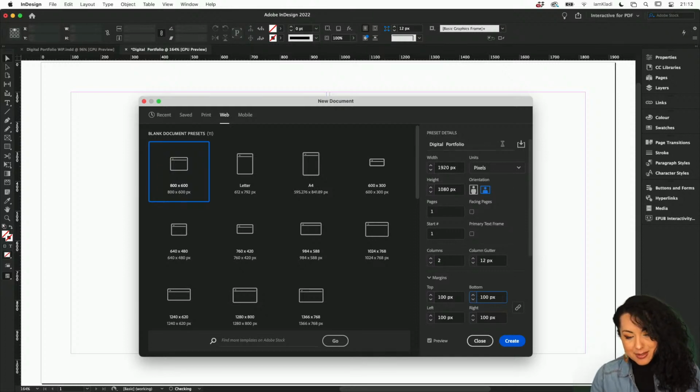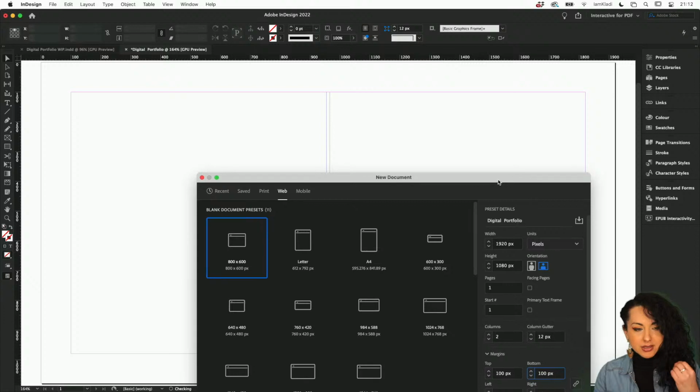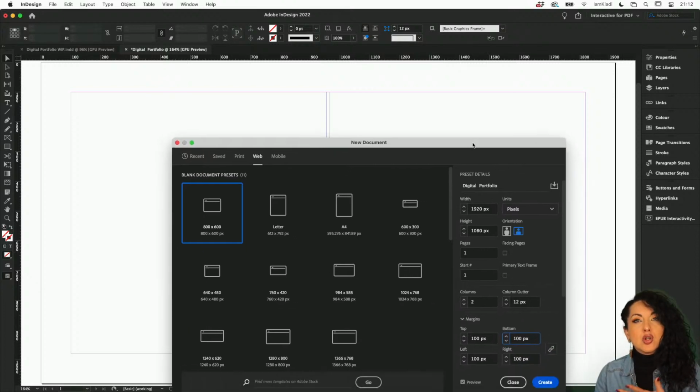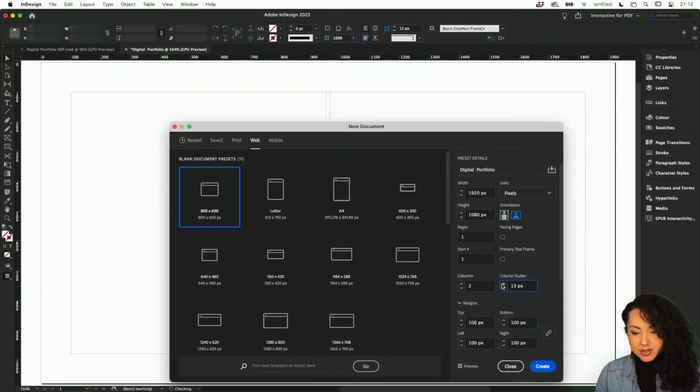And let's keep going. So we have set our margins. We have set our columns. I'm going to also set the space between the two columns, which is called gutter, to 100, and that will just give me almost two pages internally in our document, just like so. So I'm just going to go ahead and type 100 pixels, which is the unit that I'm going to be using for this document. Fantastic. So go ahead and click on create when you're ready to go.